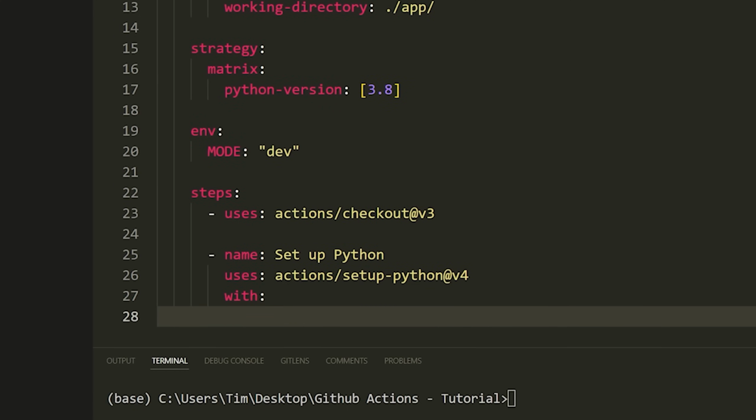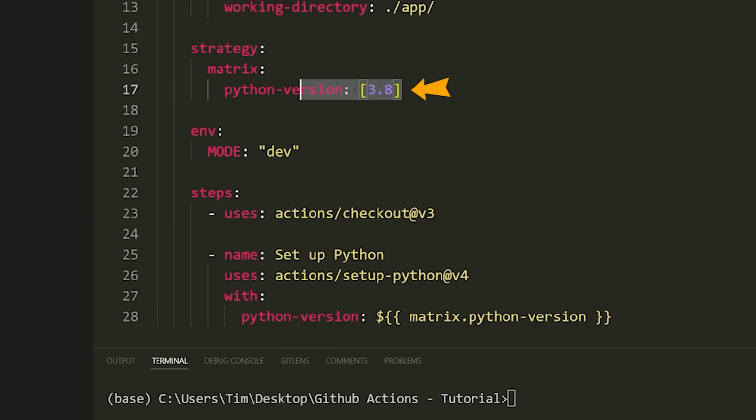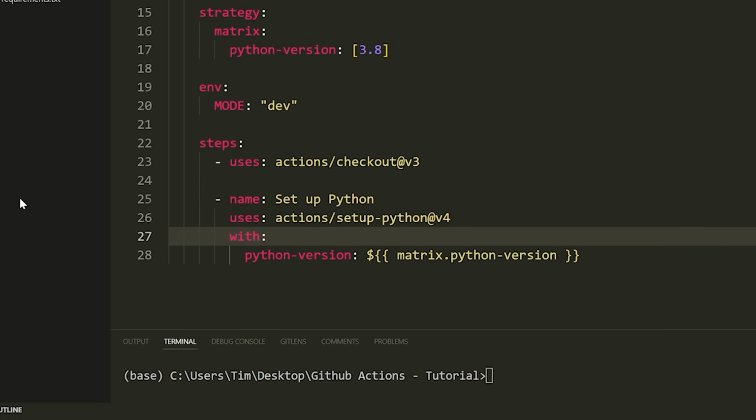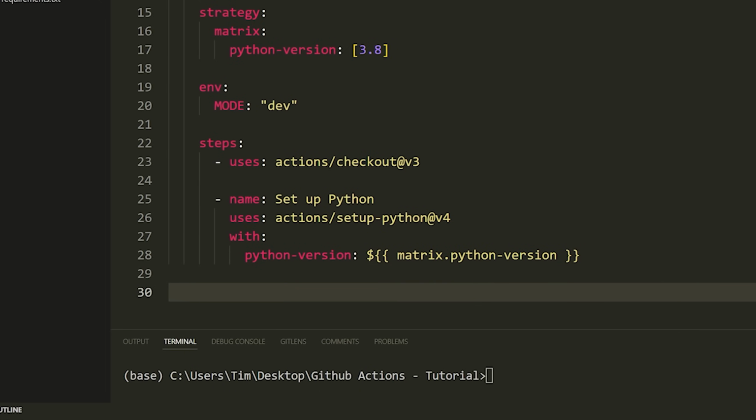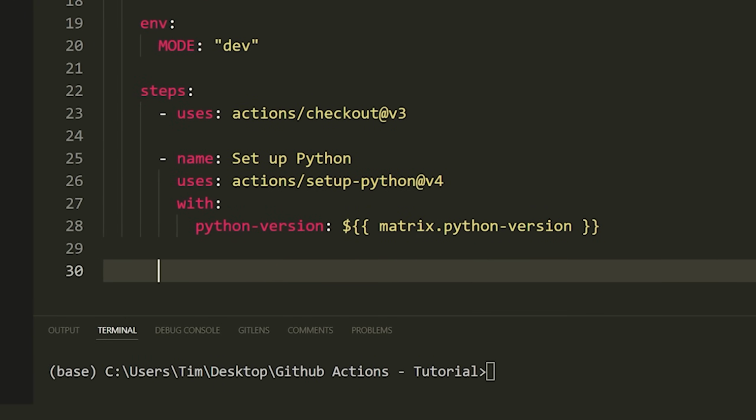On our Linux machine, we do already have Python installed, but this is automatically going to install the correct Python version for us. And the way it's going to do that is by using python-version: and then we are going to specify a variable here. We do that with the $, and then 2 sets of curly braces. And we're going to type matrix.python-version. Okay, so this is going to provide all of the different versions that we specify here in the matrix whenever we're running the steps for every single one of the Python versions. Okay, so that's it for that step. Next, after we set up Python is all installed, we need to install our Python dependencies.